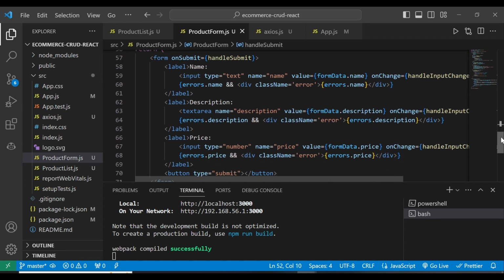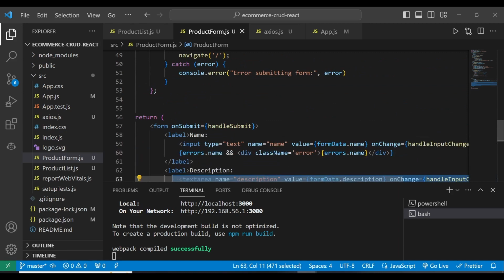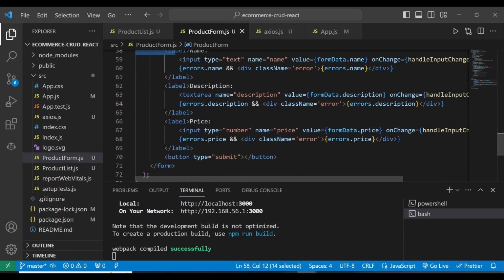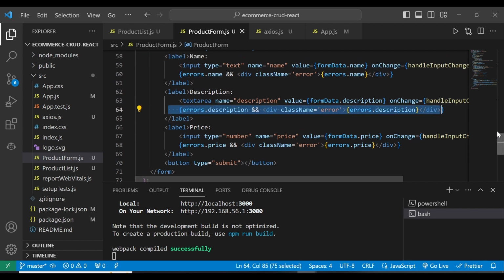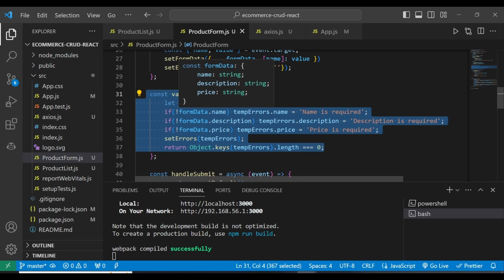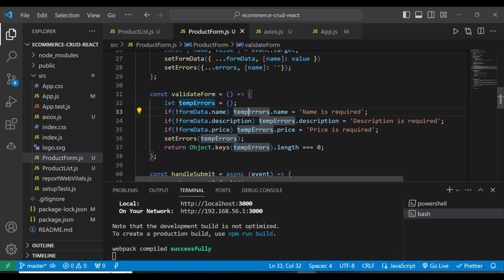And then of course here we now create our form, whereby we are going to submit it through the onSubmit, and then of course we are going to handle the input change. Of course the functions are there, we have defined them, and then here we have this part which is going to check if there are errors, and if there are any errors, then this part here is going to be called, because remember we have the formData.name, formData.description, and so forth. Right, so that is what we have there.